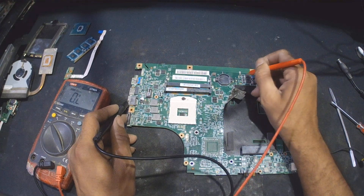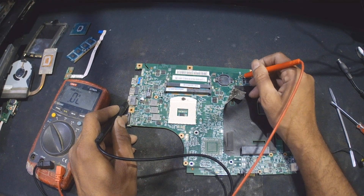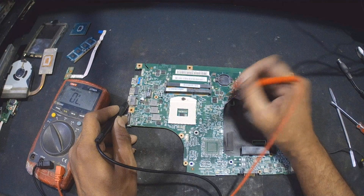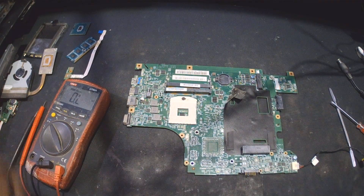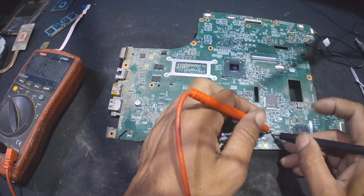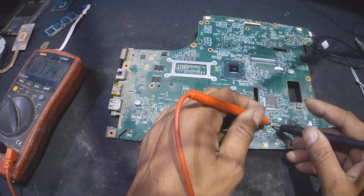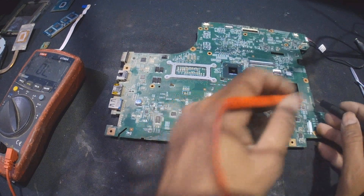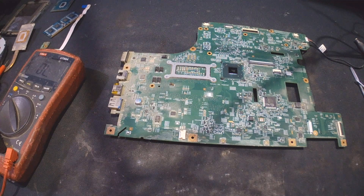Anyway, I will go for this option. Here I can see it is less than 16 ohms, and that might be a short. Both areas are beeping — this one is over 16 ohms, this one is less than 16 ohms. I will go for this area to check it. There is one more capacitor beeping as well — as you can see this one here — and this is also less than 16 ohms. This is a confirmed short. I need to find out which IC is getting shorted. Stay with me, I will be back.